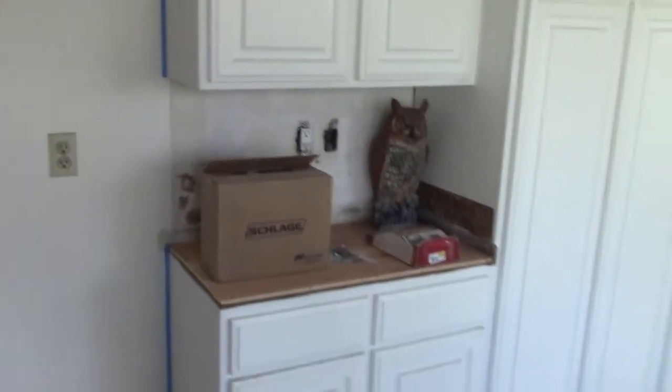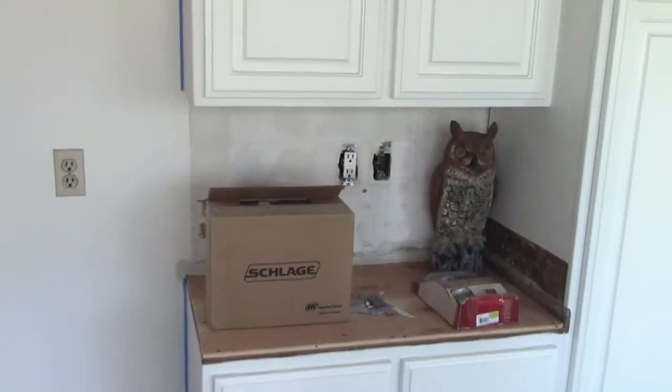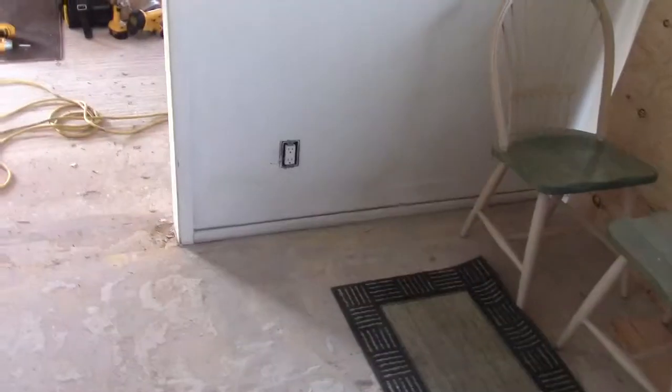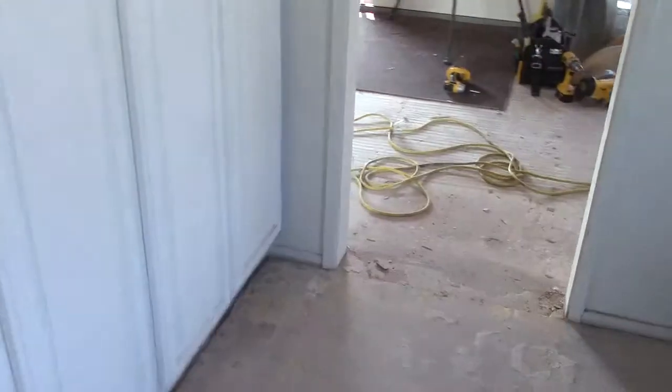The wall finish on here is going to definitely need some work — it has to be scraped just a little bit on the finish on the back. It's pretty smooth right now but there are a couple of high spots. You knock the high spots down so that when you thin set your tile to the wall you get a nice flat finish — and that will be our accent trim there. The baseboard was supposed to be taken out, and we're going to go ahead and take that out and replace the baseboard in this room as well with the new tall baseboard.